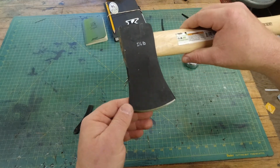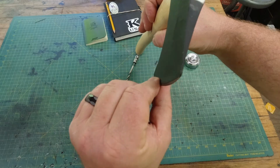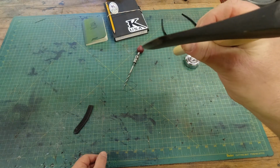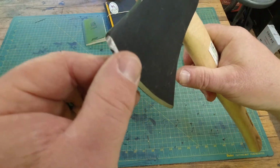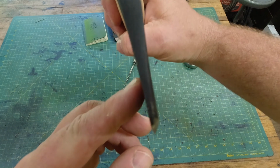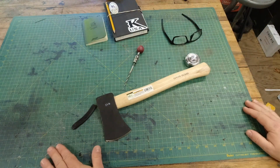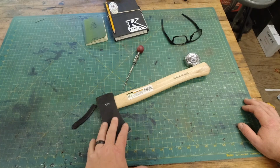Overall head design, it's pretty decent. It's got a nice wide bit here, very thin tapered. The grind is just awful. It's almost flat on this side and a bevel on this side. I don't know if you guys can see that. One of the worst grinds I've ever seen, out of the box, straight from the store. You could use this, but it's not going to be very efficient. You're going to need to do some work. At minimum, you're going to have to fix this edge.